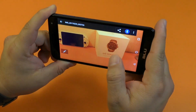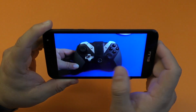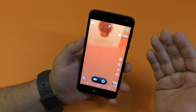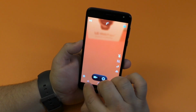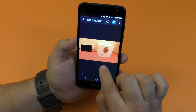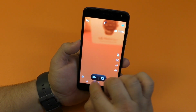I take a picture right there. And I can see the picture here. And look at this. I don't know why it looks like this. Honestly, it looks like there's a filter over it. And I already reset the phone a couple times already. And another problem I've been having is that sometimes the camera application has been freezing on me.